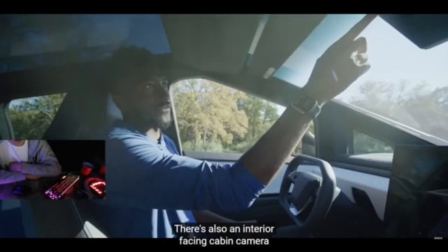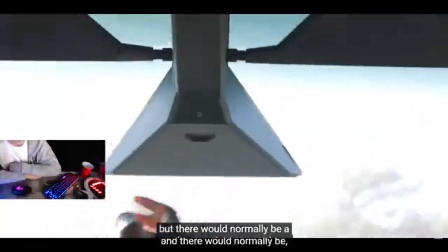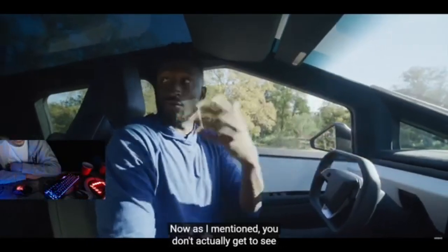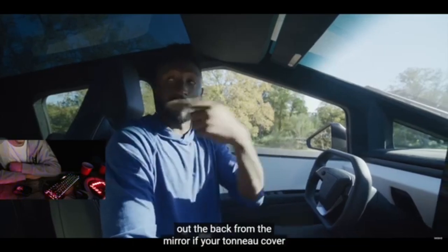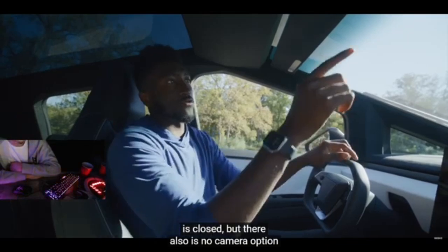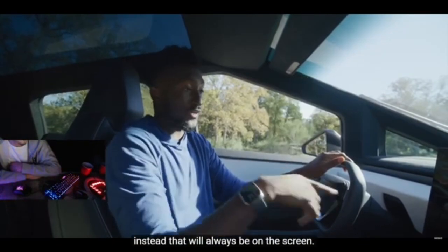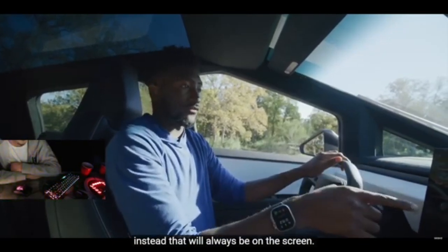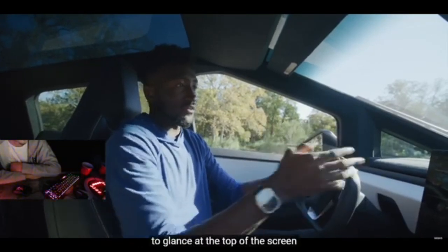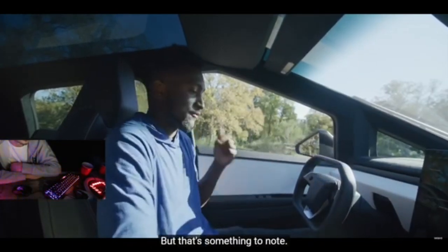There's also an interior-facing cabin camera, and there would normally be, this is one of the prototype things, but there would normally be a regular rear-view camera here. Now, as I mentioned, you don't actually get to see out the back from the mirror if your tonneau cover is closed. But there also is no camera option for that rear-view mirror to turn into a feed from a camera. Instead, that will always be on the screen. And I found that it's actually fine. You just sort of train yourself to glance at the top of the screen instead of at where the mirror normally is, but that's something to note.